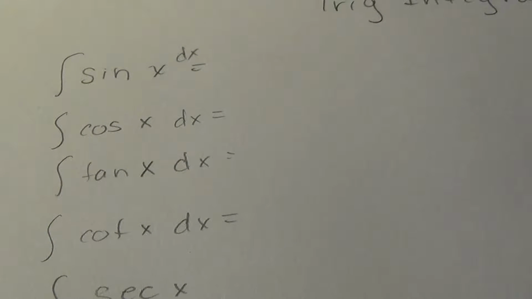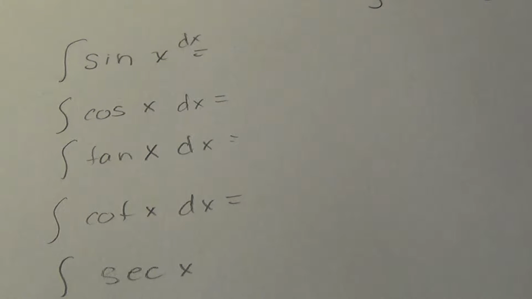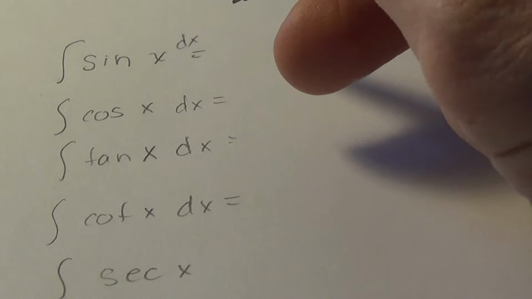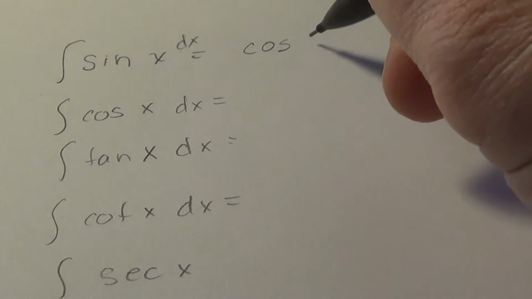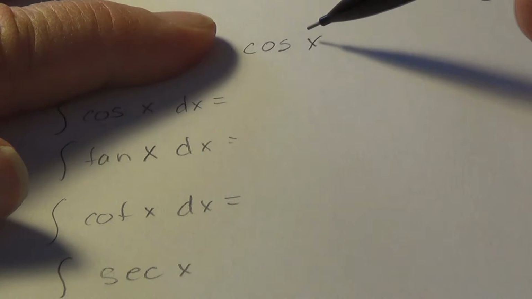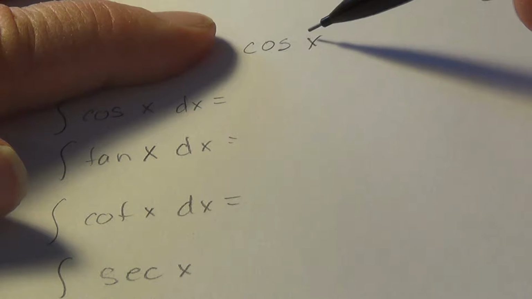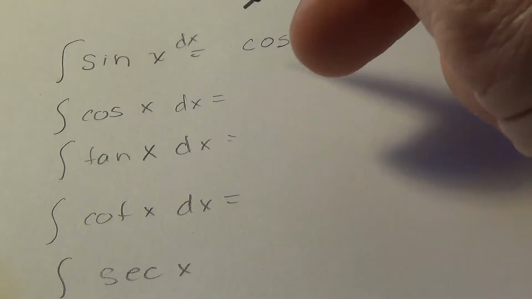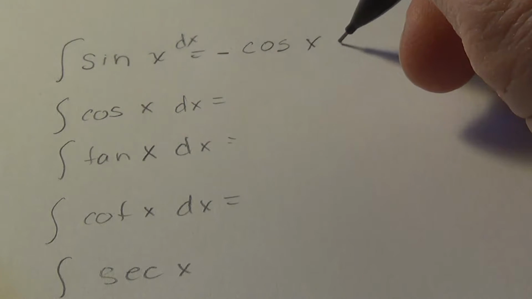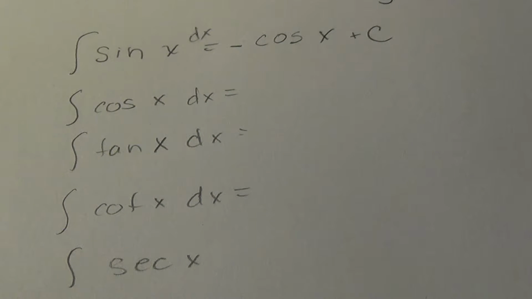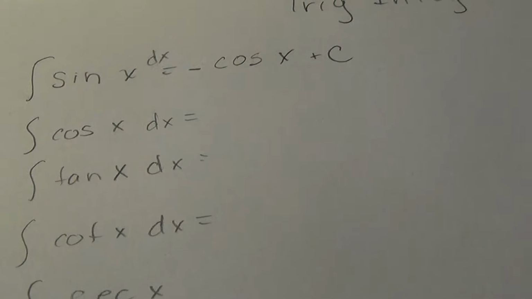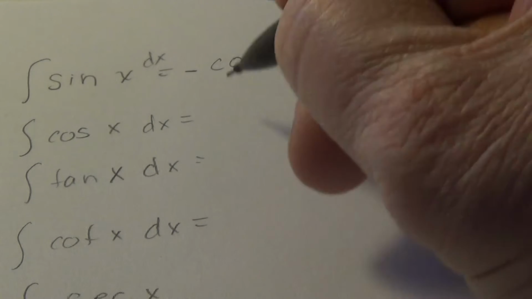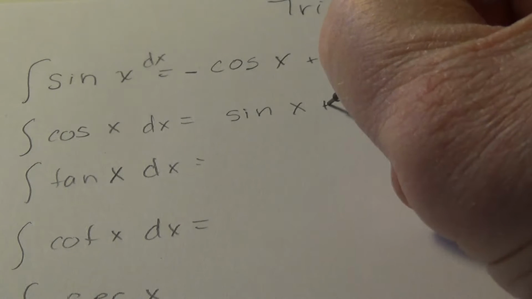Some of the integrals that are trigonometric that we know from the past are like the sine of x dx. And the sine of x, its integral, sometimes I just guess. I say, I'll guess cosine of x. So then I take in my head, I say, what is the derivative of cosine x? And I remember that that's negative sine x, so it doesn't match. So that shows that I did it wrong, and I adjust it. So I don't know how you'd go about it, but I know the derivatives more than the integrals, so I kind of use those to actually do the integrals. Cosine of x, its integral, is a regular positive sine.